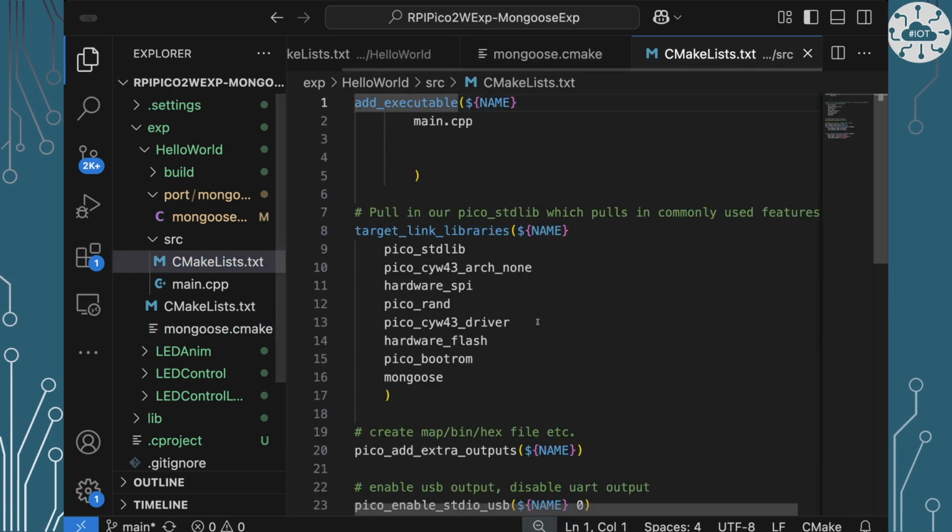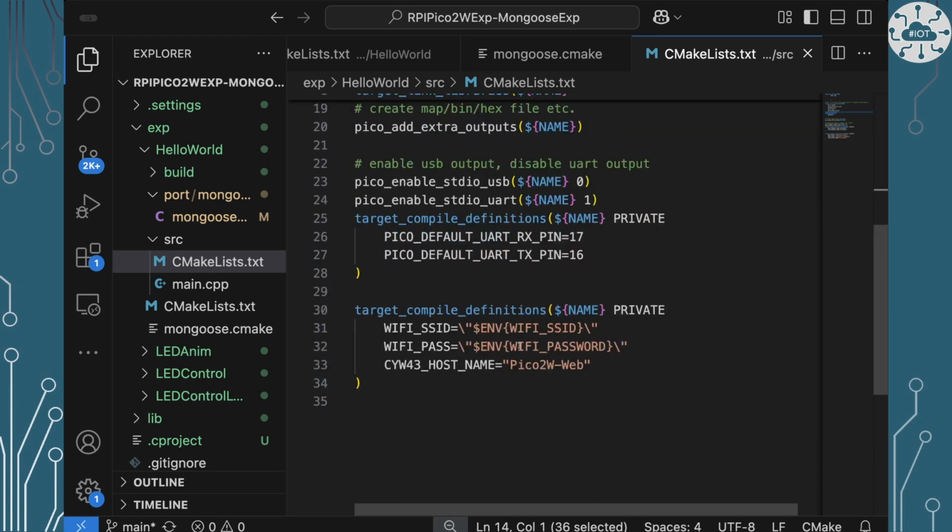And you'll see then in the source level CMake file, I've just got my main as my executable, and I'm just going to link in Mongoose. There's a few other things in here, hardware flash, boot ROM, etc. that I probably don't need and could actually strip out. They were in their example because their example actually enables you to upload firmware to it and actually flash that firmware. So that's why I just happen to have adapted from that.